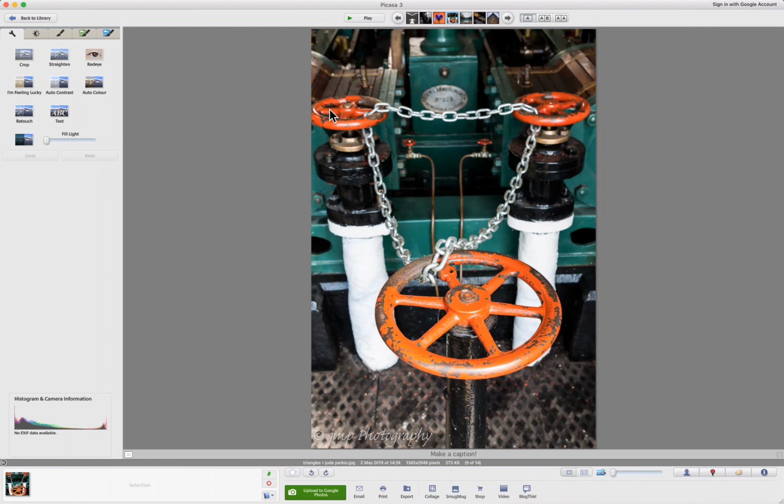And then another image by Jude. And I really like this. There's the literal triangle here of the chains, but then also the implied triangle. So it's got both things going on here. The implied triangle of the three orangey red wheels. So I really liked that as an example of triangles in a photograph, and how your eye travels around the image from each of those three wheels there.